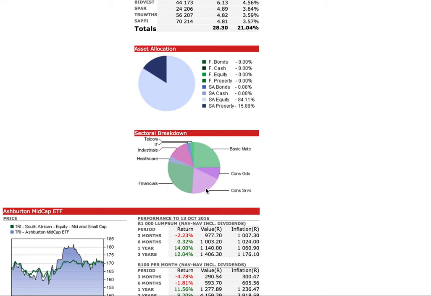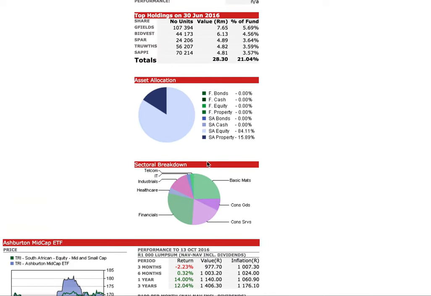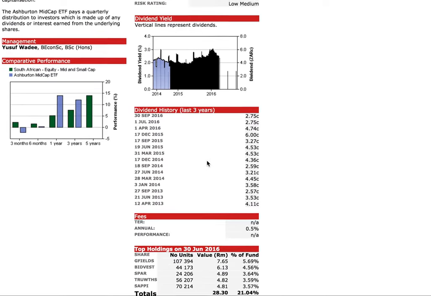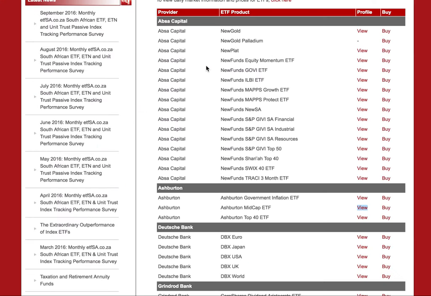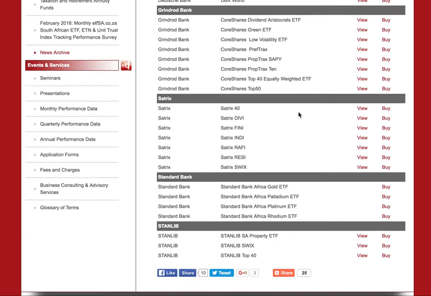Got quite a nice diversification of sectors. Although, yeah, they're very small in the telecom sector. Okay, so, sorry, we're supposed to be comparing exchange-traded funds to exchange-traded derivatives. One of the things that you can see about exchange-traded funds is you don't have a lot of choices. I mean, it fits on a page.